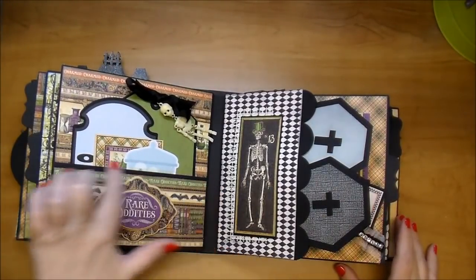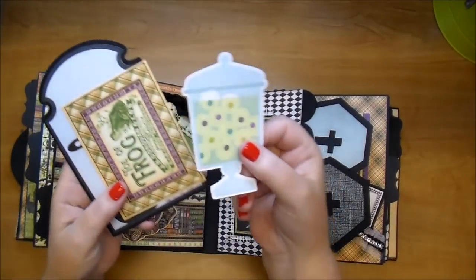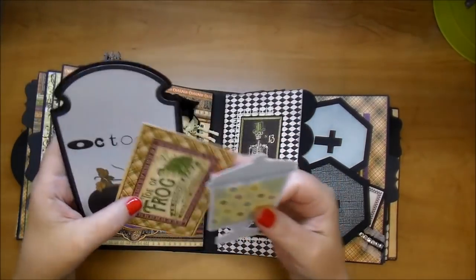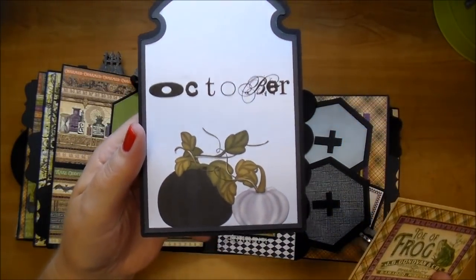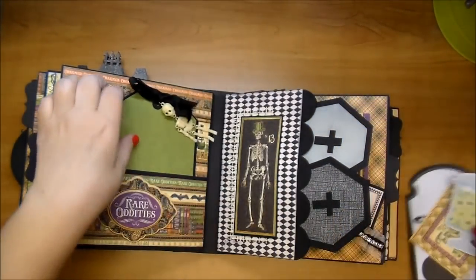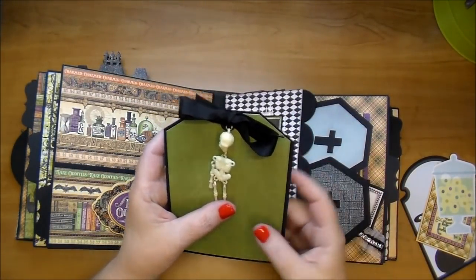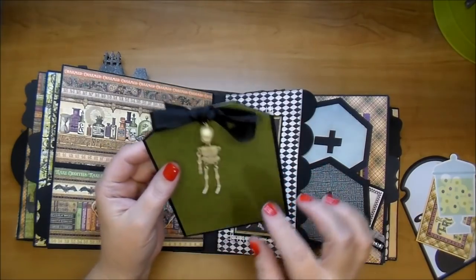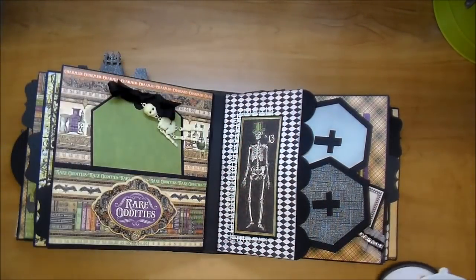So on this side I have a pocket. I have some of the chipboard tags, and to the pocket, this is a print and cut from the Cameo, a 3x4 card, and another one of those tombstones that says October with a black pumpkin. I have another one of those little skeletons that I hung. He's missing an arm here. And I made a little tag with the paper collection and a little bit of seam binding. So again, these just tuck right into the pocket.